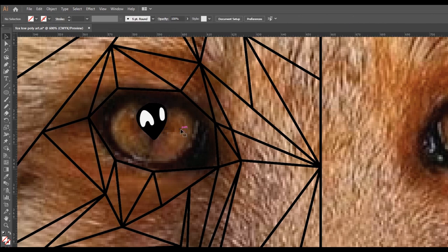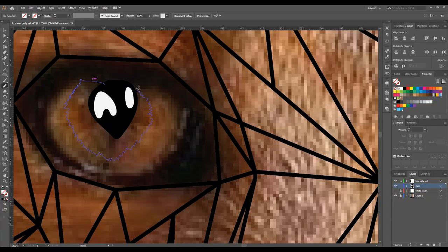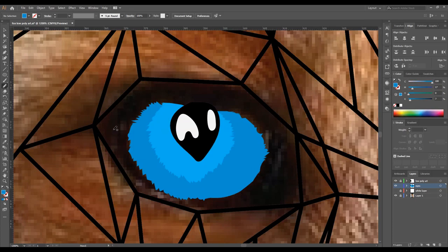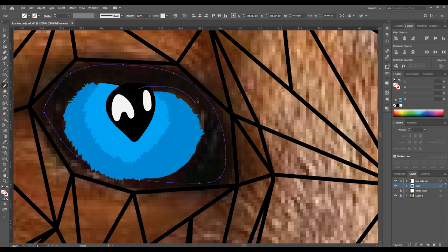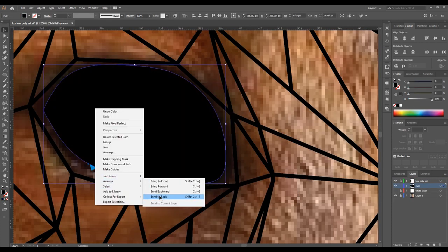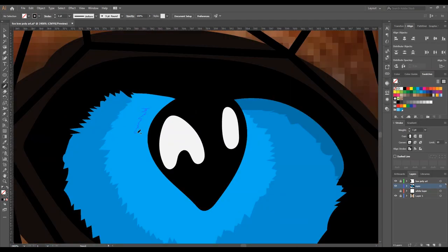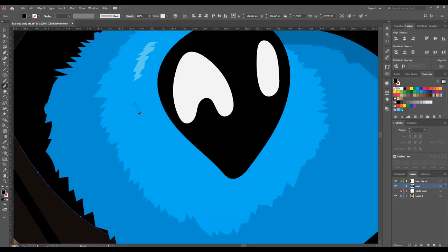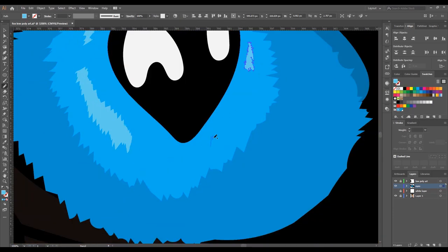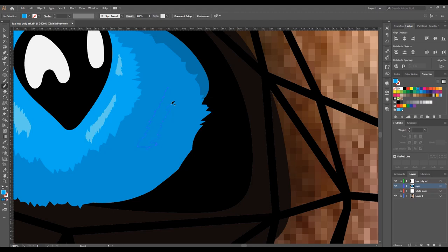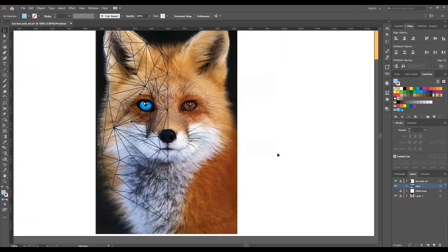I'll speed up. Guys, the pencil tool is a very nice tool. It's very useful. Just keep practicing and practicing. It will make you perfect. It's a very good tool. It's very fast. You can do it very quickly. Just practice, guys. Take some time. Take one or two hours and practice it. Practice will make you perfect. Okay, guys, we did finish with this now.